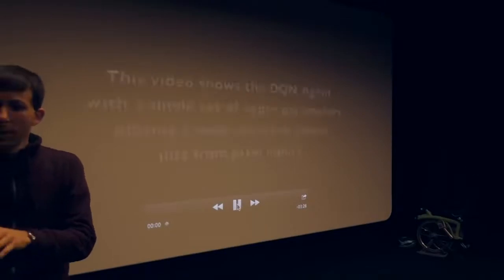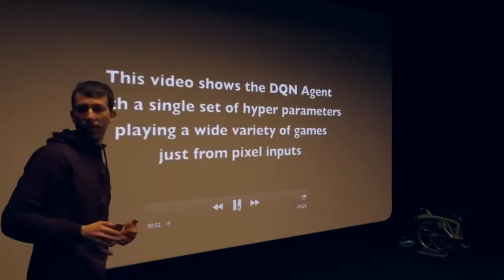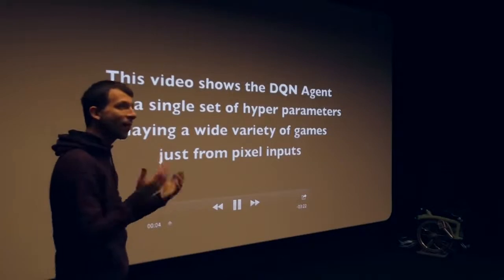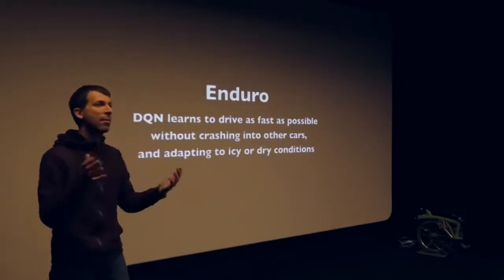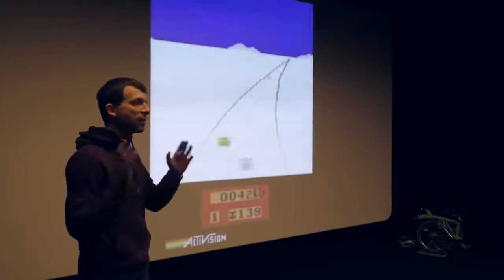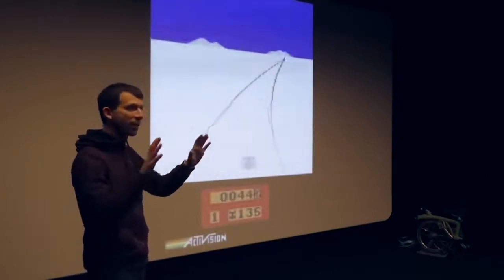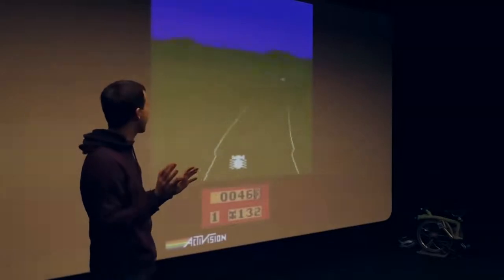So this is an example of something we've been working on. This is the agent which plays the Atari games. It is a system which is learning by trial and error. It doesn't know anything about each of these games. These are all different Atari games, for those of you who are familiar with the classic Atari console.